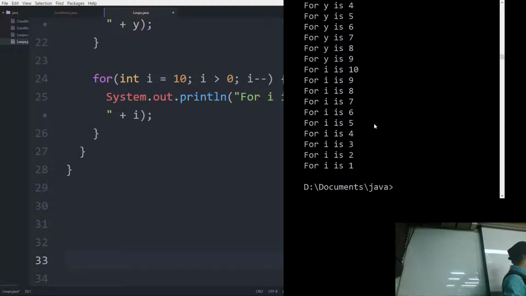The kind of allowance condition, and then the incrementing step. In this case, decrementing. Let's call it the iteration step. Okay. I should get my vocabulary down better. So yeah, that's pretty much for loops.